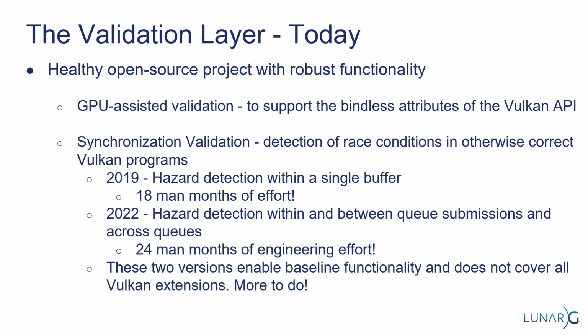And we've also added synchronization validation, which I had talked about a bit previously. 2019 was the hazard detection within a single buffer, 18 man-months of effort. In 2022, we released the next revision between queue submissions and across queues, another 24 man-months of engineering effort. These two versions enable baseline functionality, but it doesn't cover all the extensions yet, so there's still more to do.